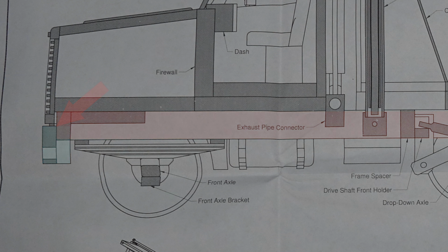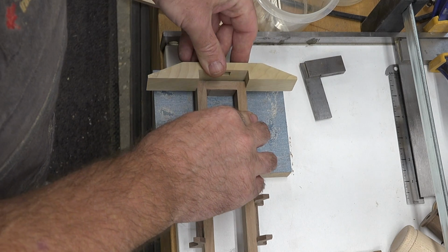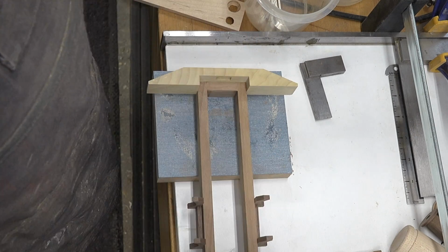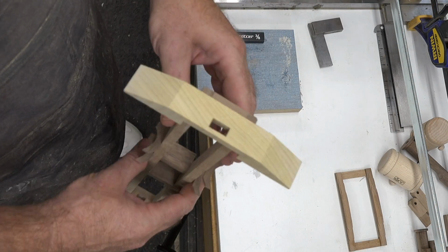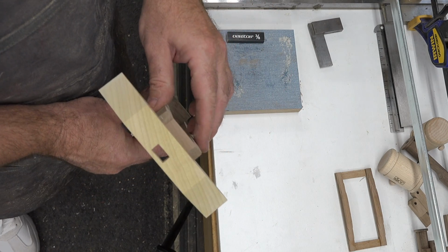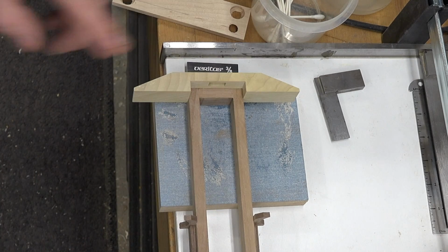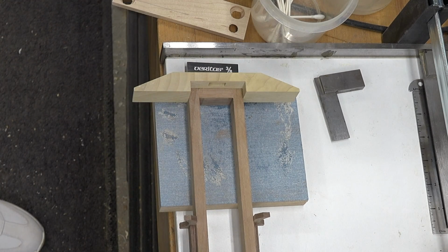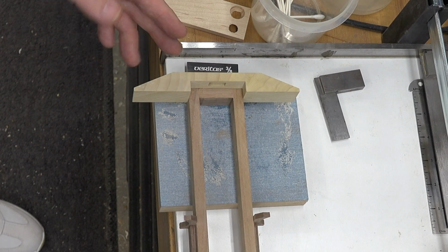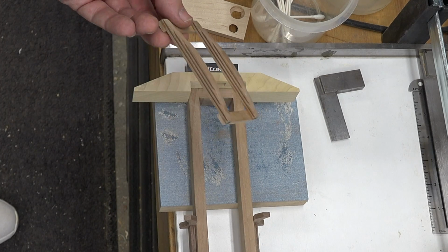So I have a 3/8 inch setup block here. We can sit this in place. You can see that this is a pretty snug fit. Just like that. And we can glue this in place with our 3/8 inch space at the top. Now, the reason that we glued our bumper on at this point instead of waiting is because we need the reference of the bumper to mount our front spring assembly that we just put together.